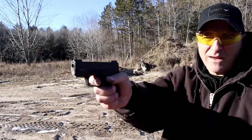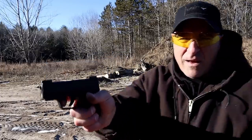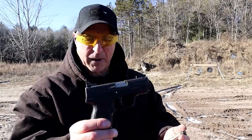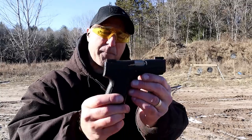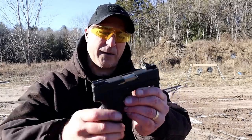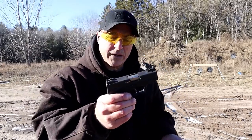I think it's one of the finest subcompact nine millimeters out there — amazing and very lightweight. A lot of people pocket carry this. You'd be surprised how many people tell me it goes with them everywhere — they slip it in the pocket with a pocket holster and don't leave home without it. Very small and lightweight at 20 ounces loaded.